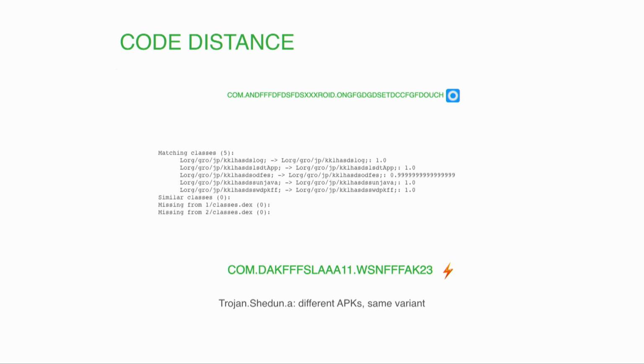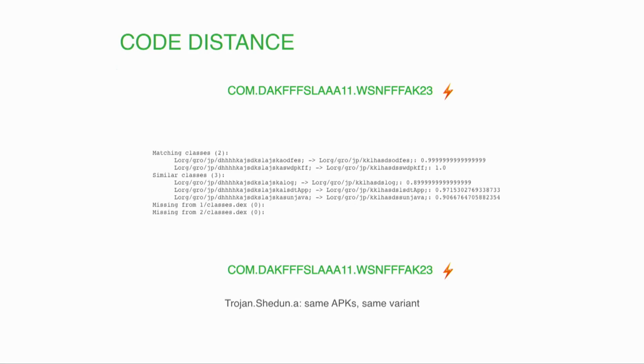So 1.0, 1.0, 0.9999. There are no similar classes. There are no missing classes. So these are the same thing, even though they look completely different. And Shidun is a recent piece of malware being used for adware and ad distribution, but it has the unfortunate side effect of rooting your phone and installing itself in a way that will persist even across a factory reset. This is malicious, it's really terrible, and all they're using it for is serving ads right now, but it's still pretty terrible. This has been a big problem because we've been seeing a lot of new malware families and variants starting to use this technique.